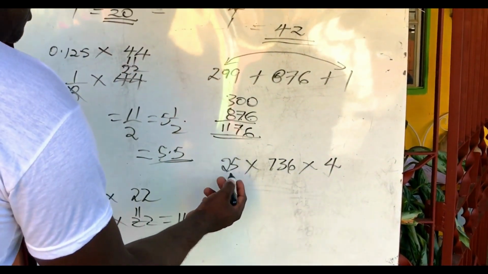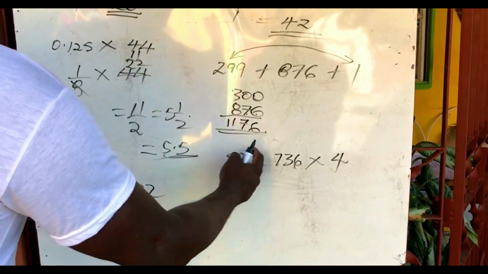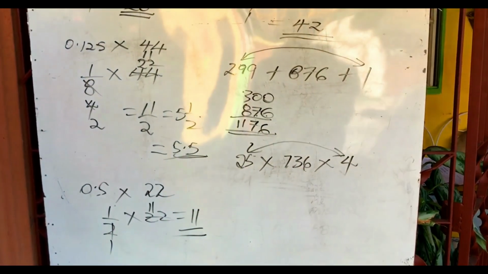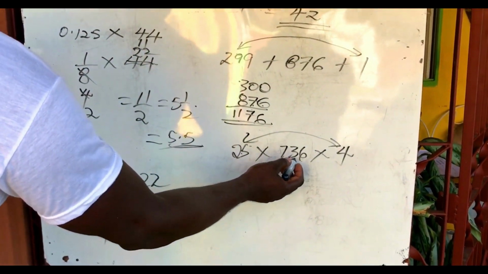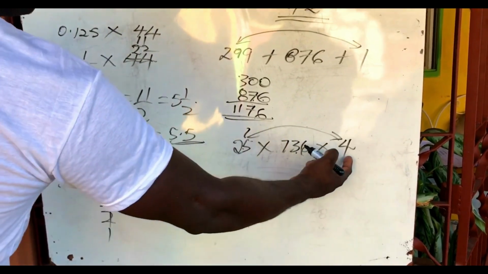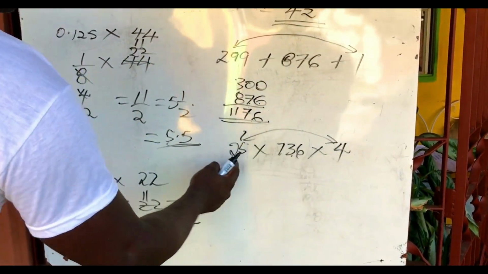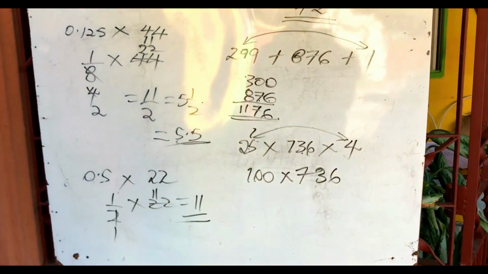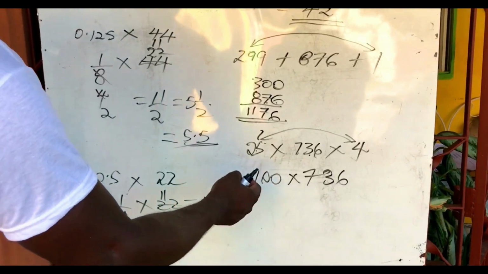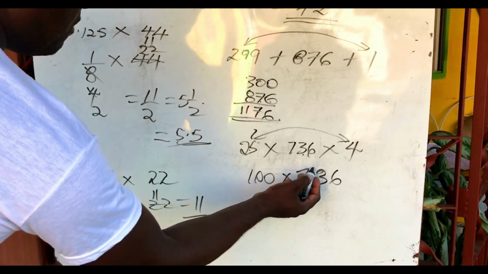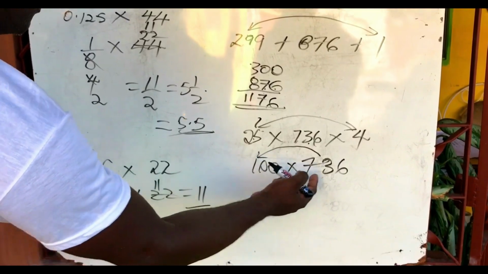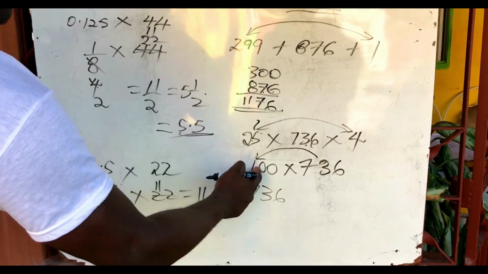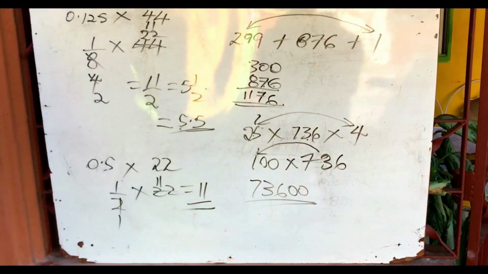Now let us say we have 25 to be multiplied to, say, 736 times 4. Again, we could utilize the commutative law for multiplication, where the order in which we multiply numbers does not affect the product. So we don't have to multiply 25 to 736 first. We could multiply 25 to 4, and we know that 4 sets of 25 give us 100, so it's 100 times 736. Then we can utilize the zero trick, where 736 times 1 is 736, and there are 2 zeros. We simply join that, and that will give us our answer.